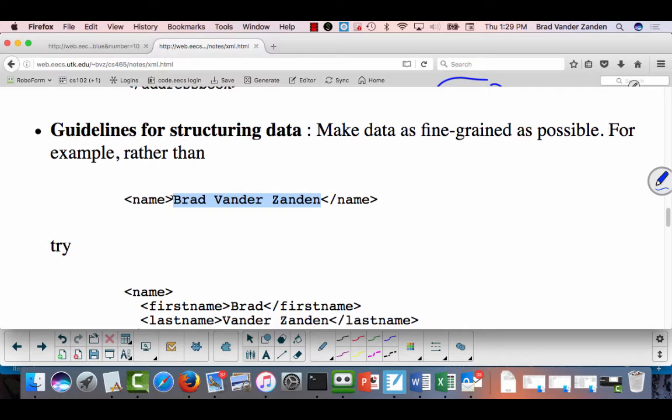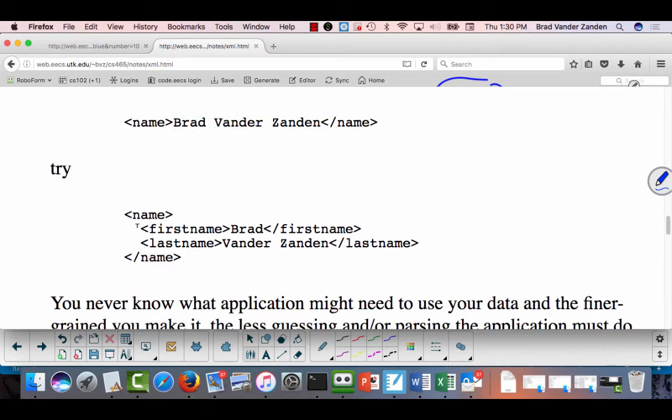Okay, the point is, if I just give you name and a computer is looking at it, that's highly ambiguous as to what each of those three values are. Whereas here, it's now very clear. Brad is my first name, Vanderzanden is my last name, and there's no middle name in that particular string. So that's why you make your data fine-grained so that you're not leaving ambiguous information.